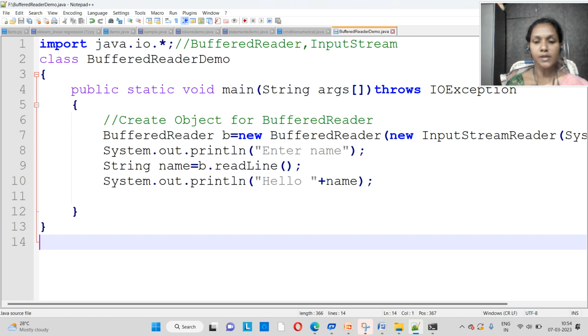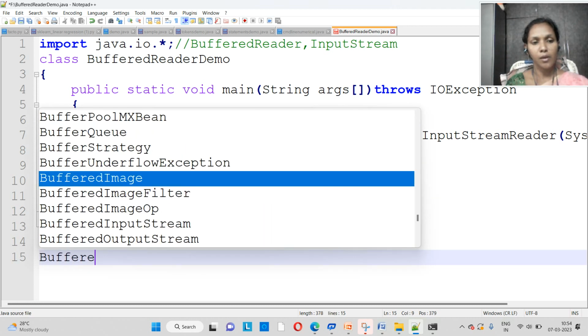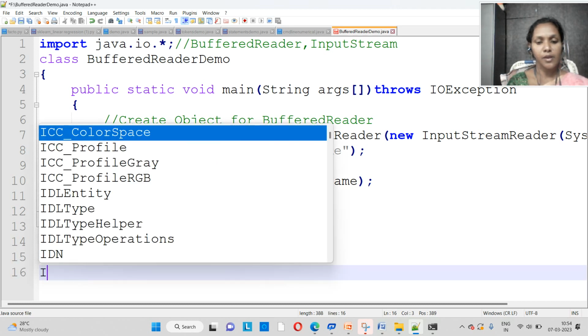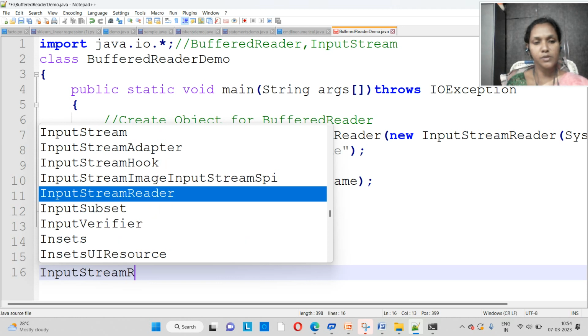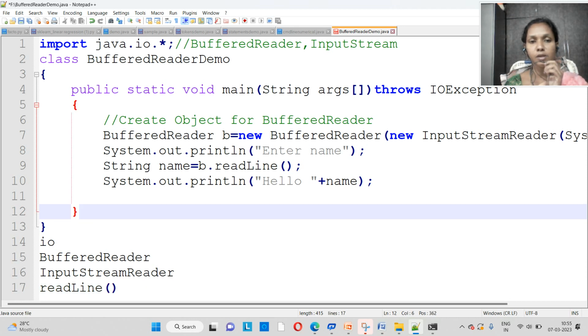And what is the method? So in summary, we are using the IO package, the BufferedReader class, the InputStreamReader class, and a method called, what is that method? Readline. With the help of all these things, we can read the data from the user.